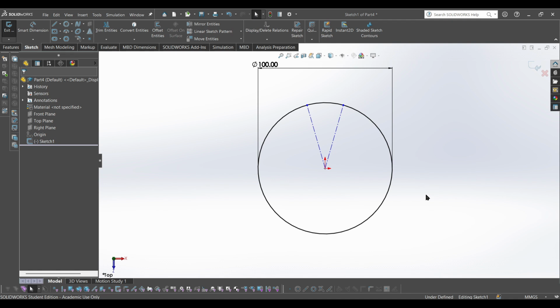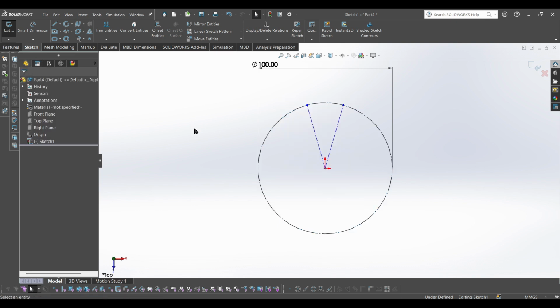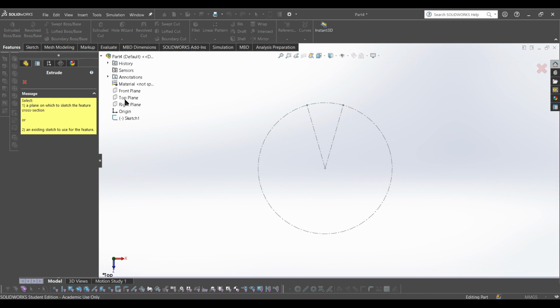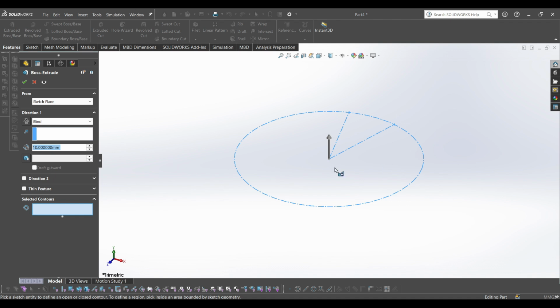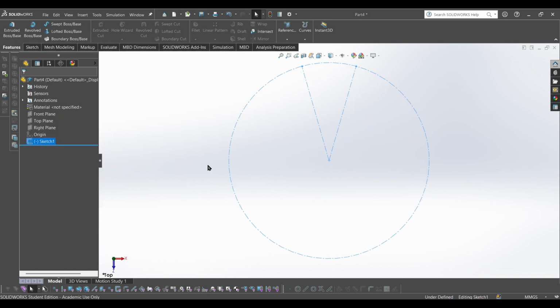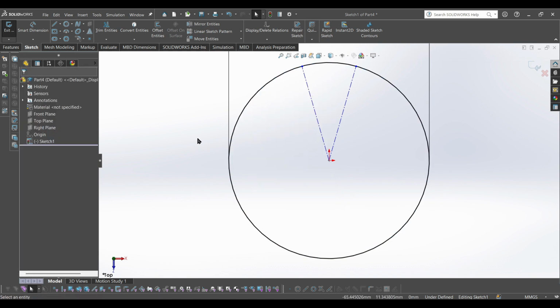And it's not just lines that you can do this with. You can do this with pretty much any entity. So for example, if I wanted to make this circle become, I guess you could call it a center line, I would right click it and click this button. It's called construction geometry, and there's two lines here with arrows, and it would become a center line. And you can see when I try to do an extrude, it doesn't work. I can't click anything because this is all center lines or construction lines. And if I wanted to switch back from a construction line to a solid normal line, I can just right click, press the same button, and it goes back to completely normal.